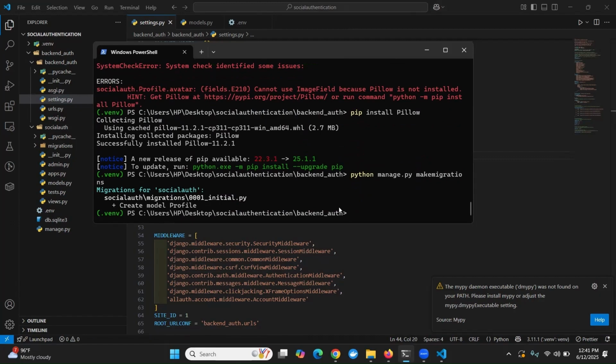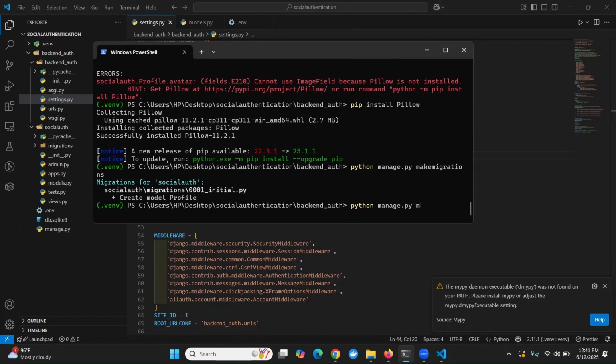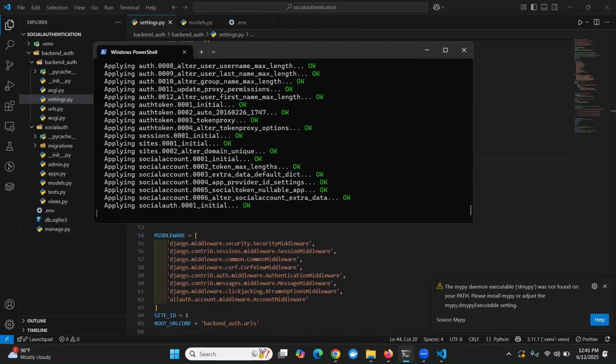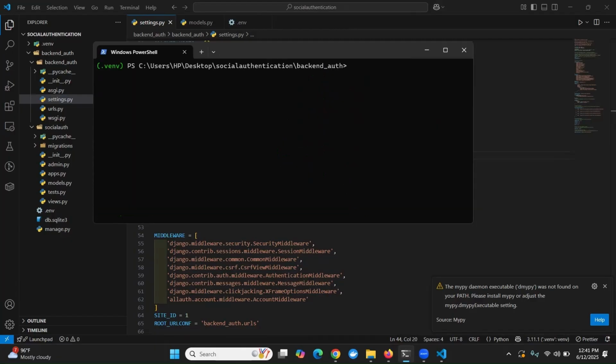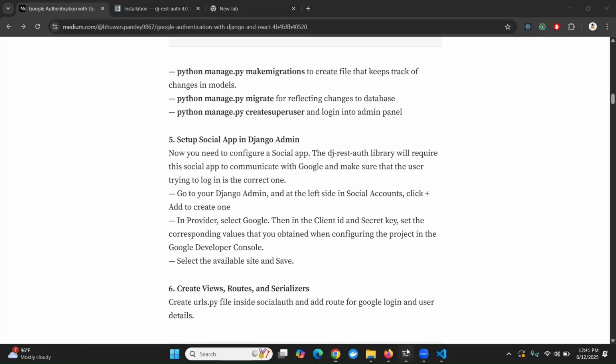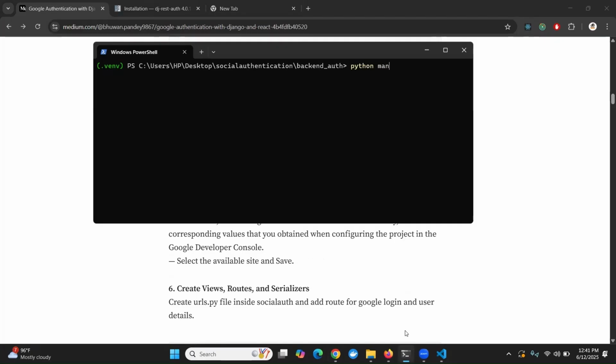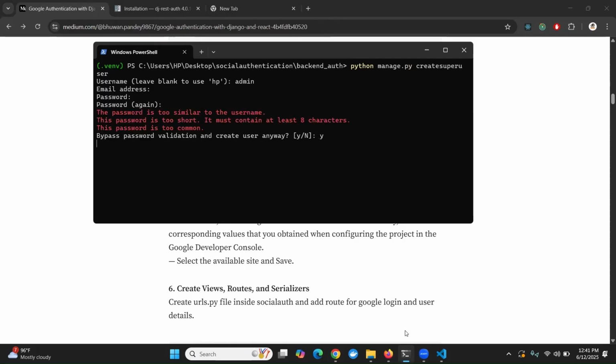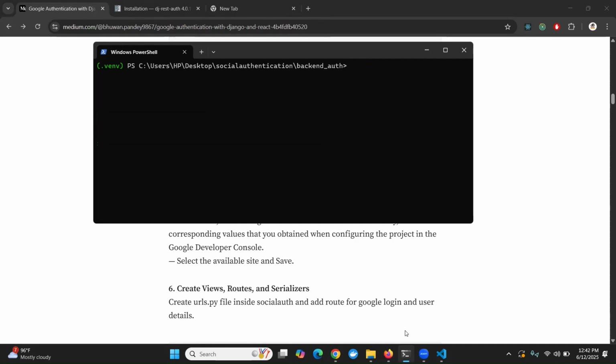Now let me migrate all of this. Now let me clear this. Now let me create a superuser. python manage.py createsuperuser, name admin, and password admin, yes.